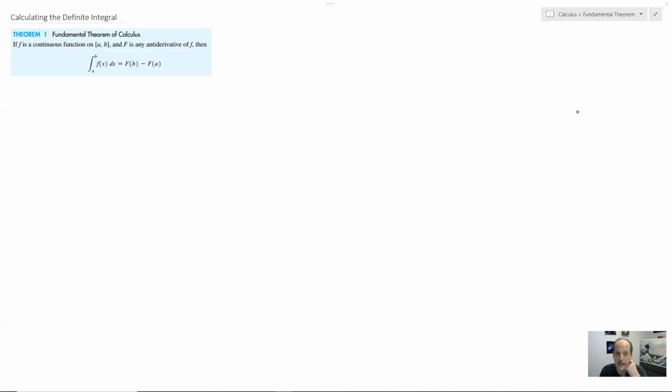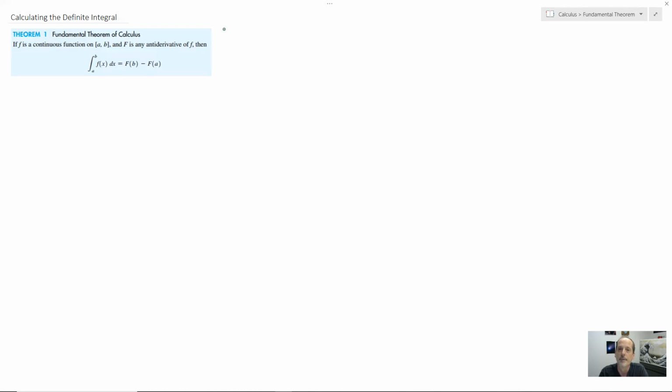and then we subtract F with an input of a. One thing we saw is that it represents the area under the curve of f above the x-axis between a and b, or the opposite of the area if it's below the x-axis. But let's take a look at this another way of looking at what they're saying here.